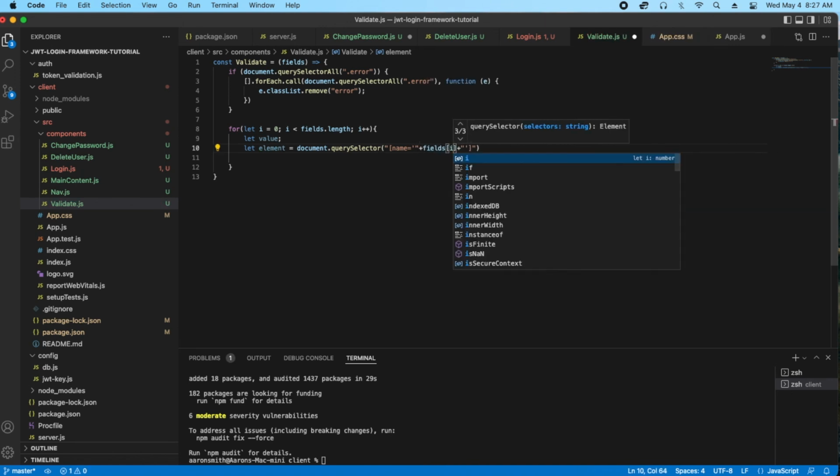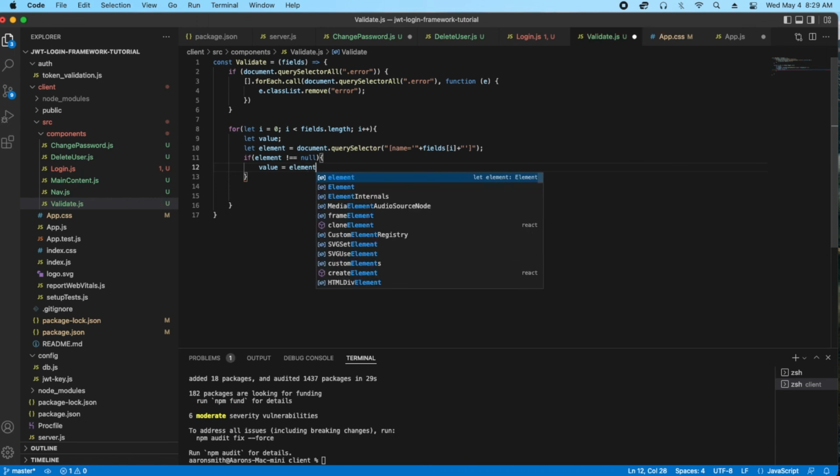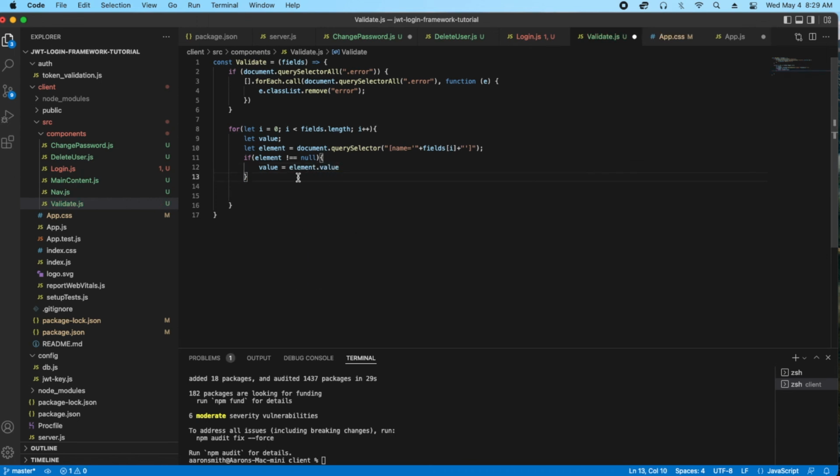And here we are going through each field.